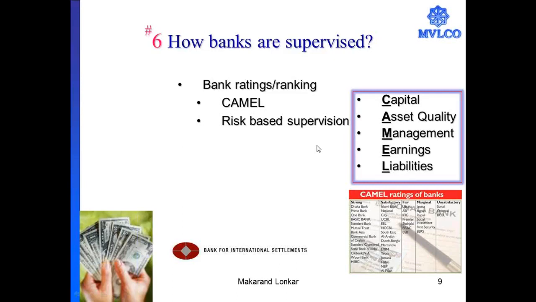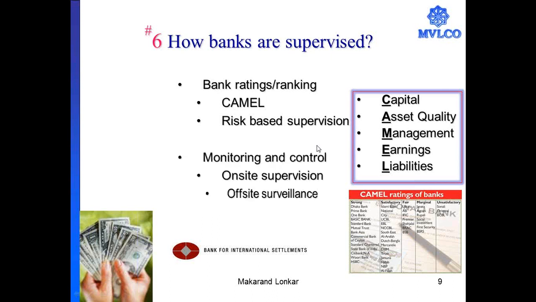Now how do they identify whether the bank is causing the risk or not? For that, they will use two main tools. One is on-site supervision, and the second one is the off-site surveillance. In on-site supervision, the supervisor will visit the banks and conduct an on-site audit. And in off-site surveillance, which those in IT companies popularly call regulatory reporting, there is a continuous reporting done by the banks to respective supervisors.